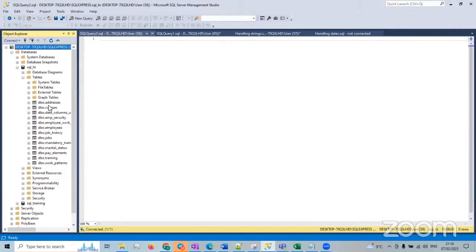This is the addresses table, courses, dates columns, employee security, employee work history, employees, job history, jobs, mandatory training, marital status, pay elements, training, work patterns. These are the tables that have been extracted into this server.